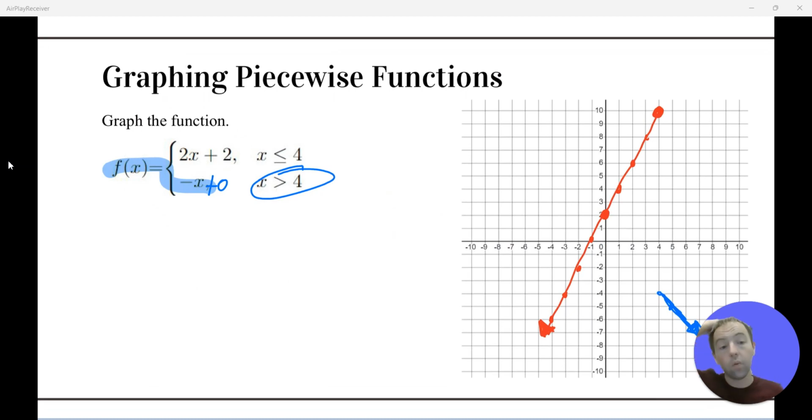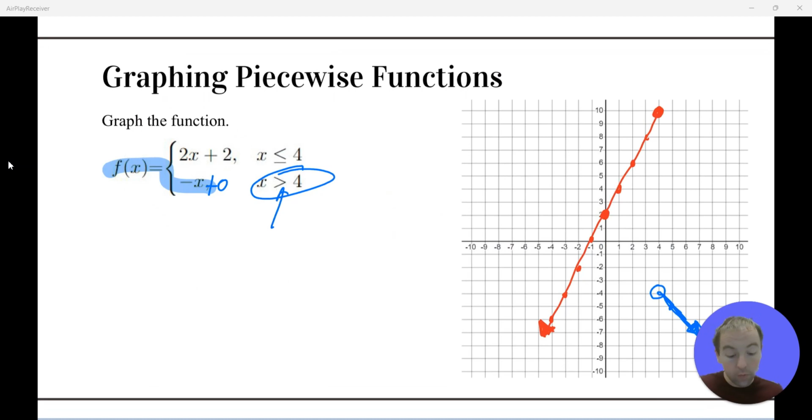The only other thing that I should probably put in the graph right here is that where that blue line got cut off, I would want to make sure that I put an empty circle right there because of the fact that x is not 4 for that piece of the graph. And that's our completed graph. So what you see on the screen right now on just the graph is a red little thing and then a blue little thing. And that's really all that you should show in a piecewise function, okay?